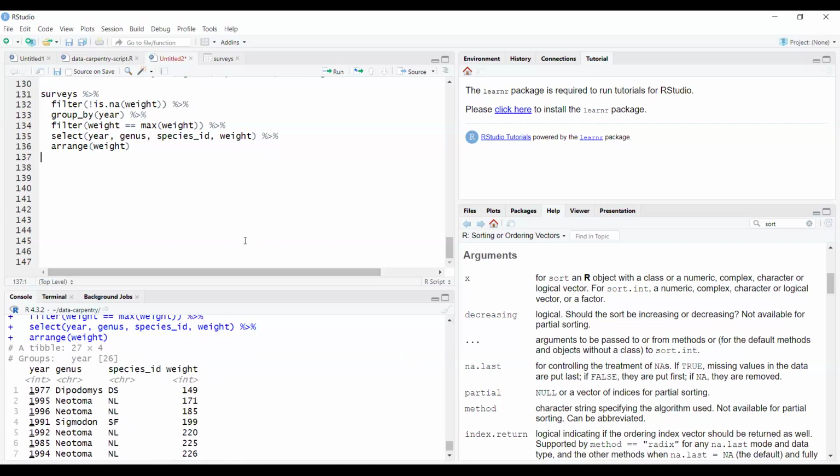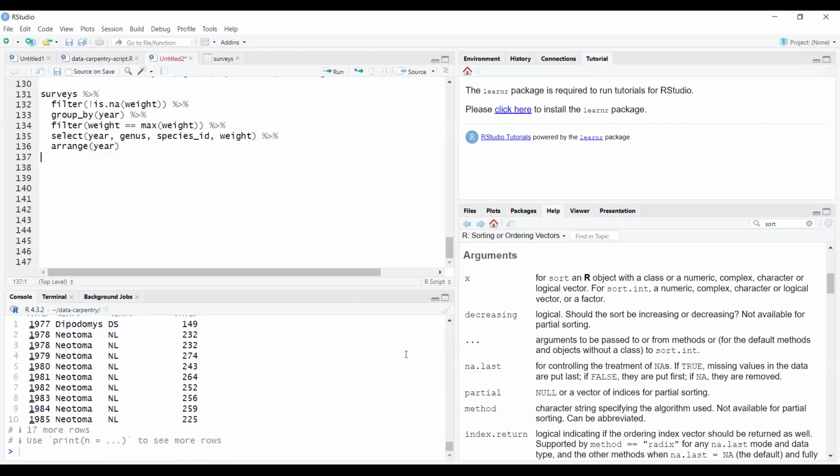It doesn't work. It's not working. It doesn't work with weight. I tried to sort it. Arrange it by weight. It's not working.